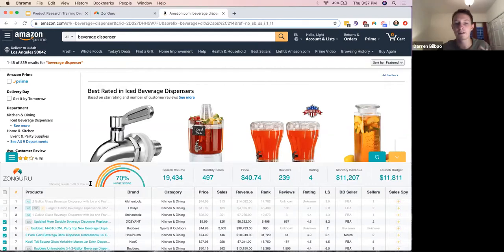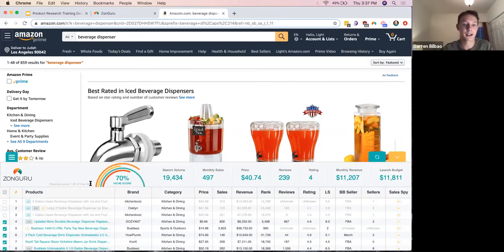60 to 65, you're looking at probably good, and then 50 to 60 is typically about average to maybe slightly above average. But the idea here is anything over 55%, you should probably be looking into the numbers deeper.